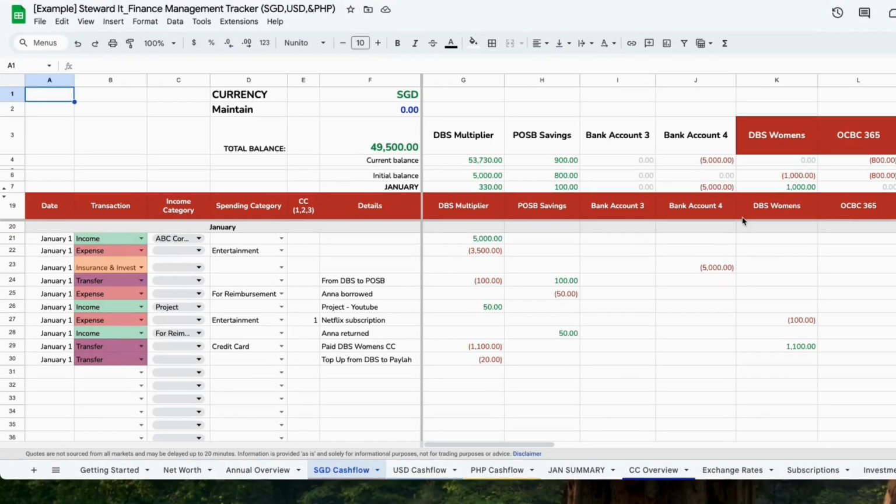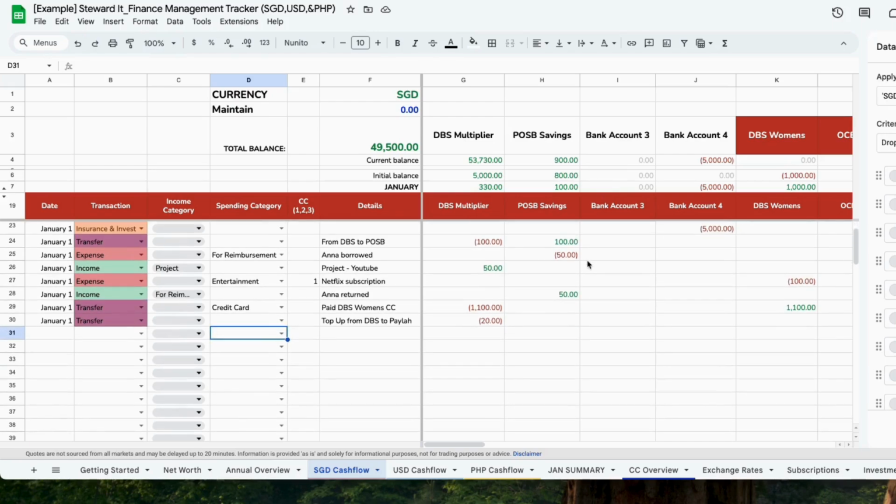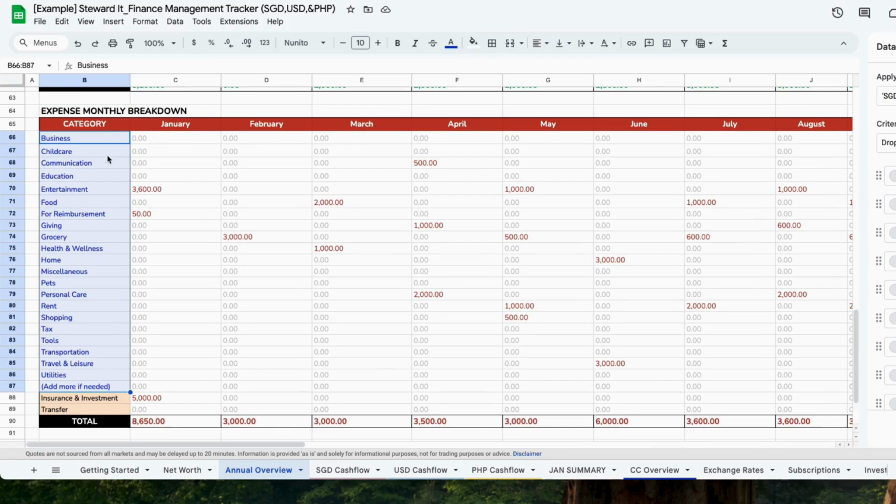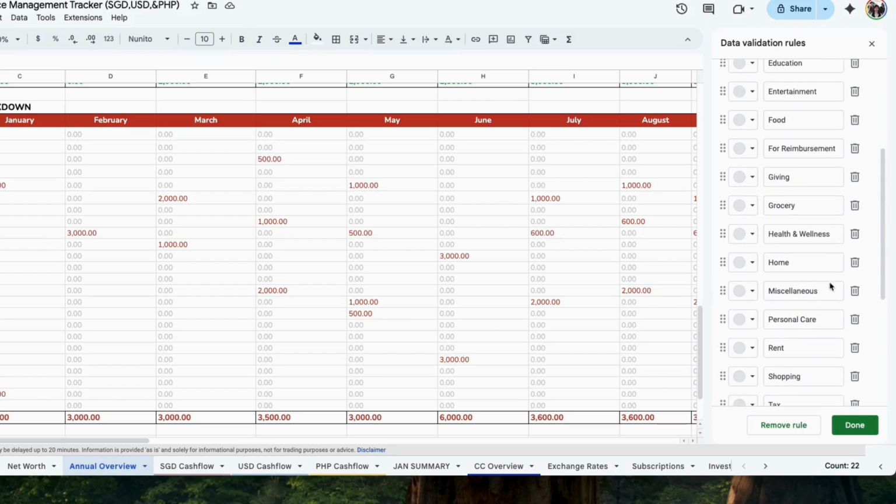Same thing goes for the spending category drop down. Click the drop down below to add or edit or delete any expense categories. So if you change anything in the expense monthly breakdown table in the expense categories, you need to make sure that you also have them in the expense category drop down selection.